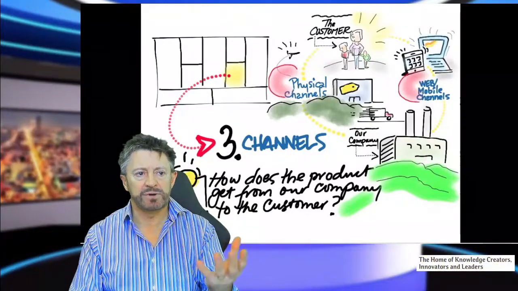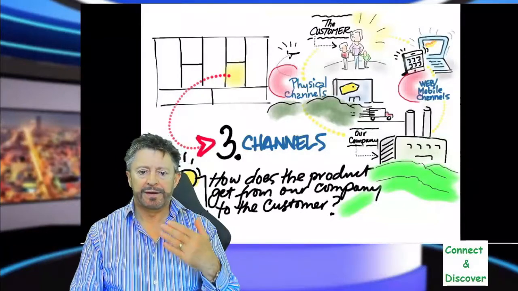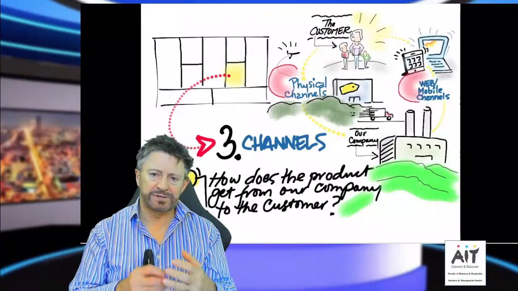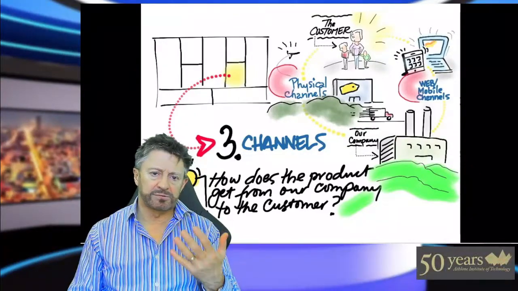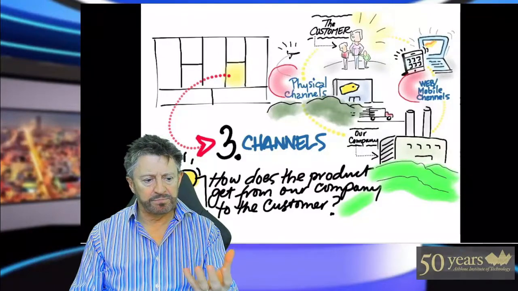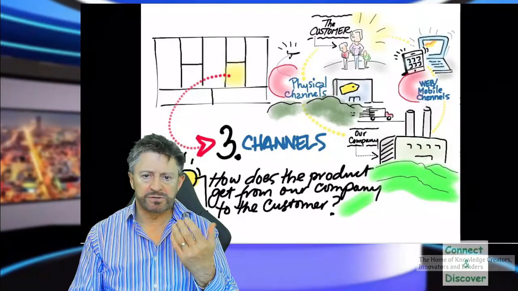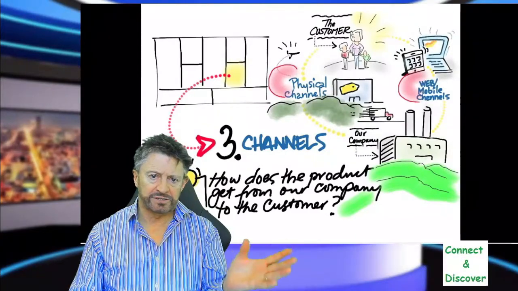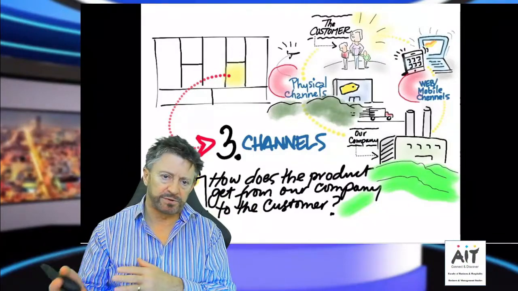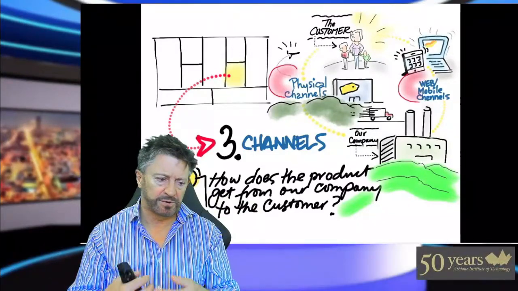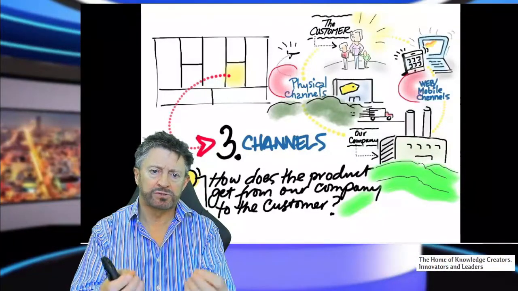So the channel: how does the company get its product to the customers? What we're really talking about here is how are we informing customers? Are we sending out mail shots? Are we advertising on TV? Are we using radio? Are we using social media, the whole range of social media? Are we using celebrity endorsement? Are we using popular influencers to sell our products? All these different ways of getting people to know about your product.